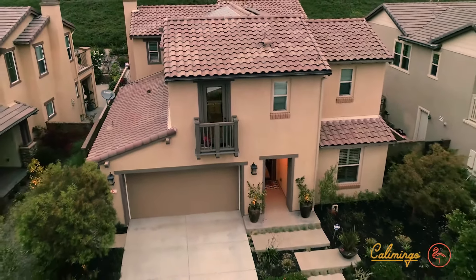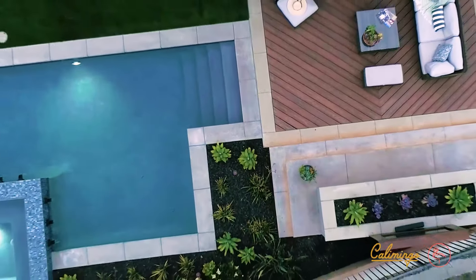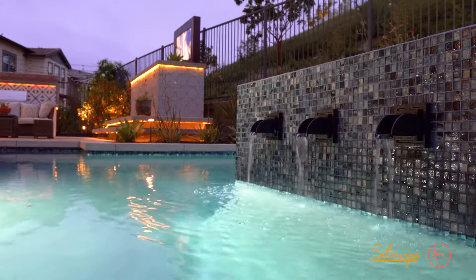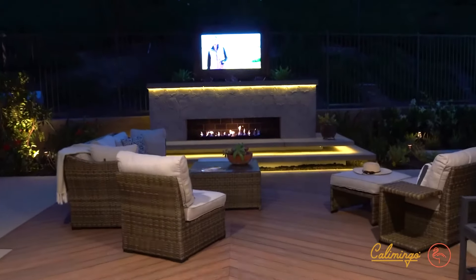When I first came here it was already done, so I'm like, okay, we're gonna tear something out that's already finished. Focal points are important to me because a lot of times, especially in Southern California, indoor-outdoor living is a big deal — you want to draw people's eye out to the end of the focal point.